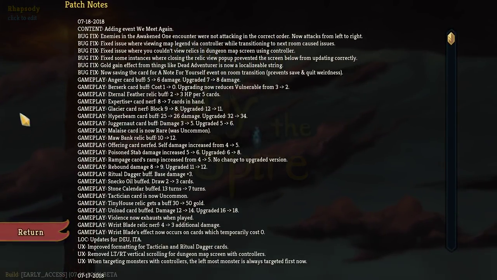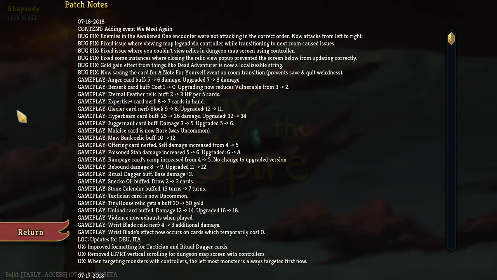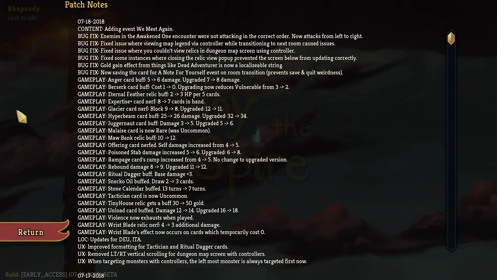Good lord, look at all that content. Content adding event we mean to gain. There's a couple bug fixes here. Any of these particularly important? No, that's fine. Okay, and then gameplay changes.